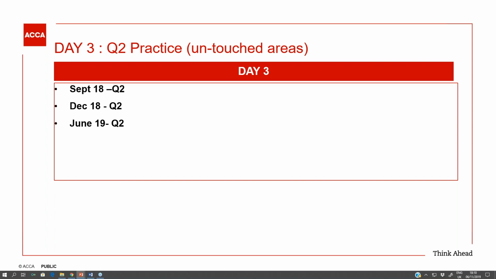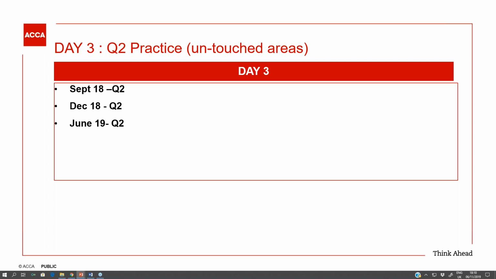So let's start this insightful session on question two, and let's do a critical analysis of question number two of the exam paper, just to have an understanding of what exactly you should be doing when you're preparing yourself effectively for the second question of the exam paper.